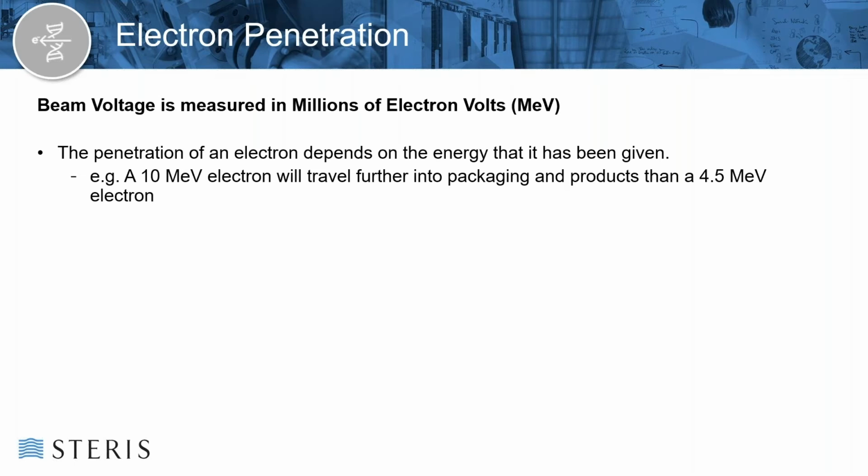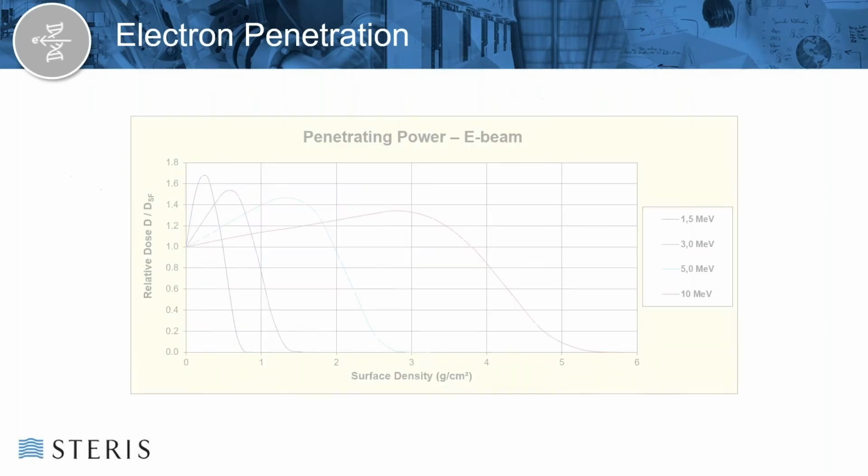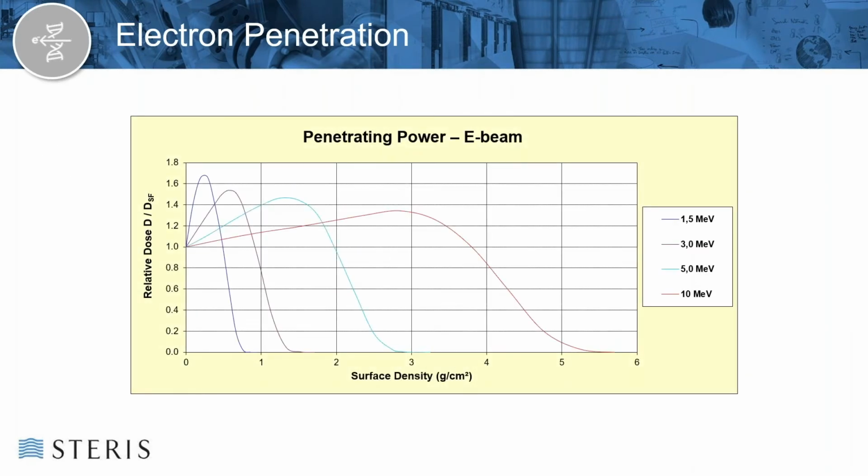If we were able to and we wanted to operate the beams at higher energy to provide for higher uniformity of dose to products, we could certainly do that, but we need to make sure we cover the applicable parts of the standard regarding assessment of radioactivity. So 10 MeV electrons will penetrate further than the 4.5 million electron volt electrons, very simply, and you can see that in this diagram here.